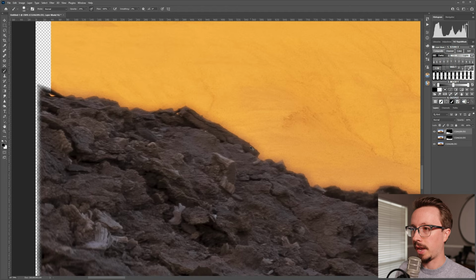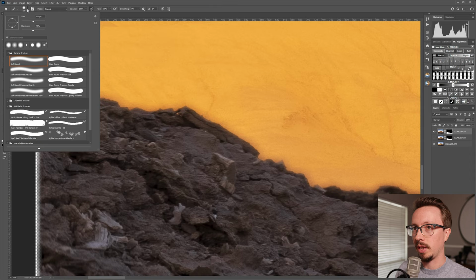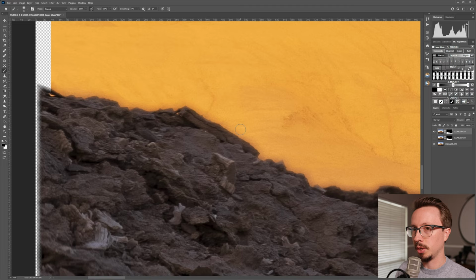Let's bring our opacity up to 100. Make sure that you have a soft brush selected. Let's bring that down. You want a pretty small brush here. So if I paint it in like this, now this area is out of focus. If I paint with black in this area, it's going to make it out of focus. If I paint with white, it's going to make it a little bit more in focus. All I really care about is this edge line. So we're just going back and tidying up that selection we made before.